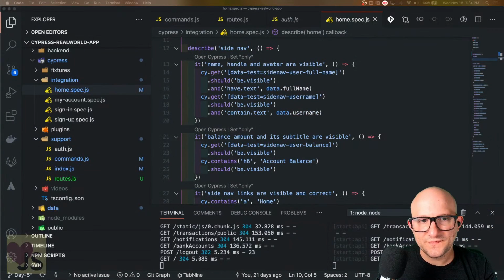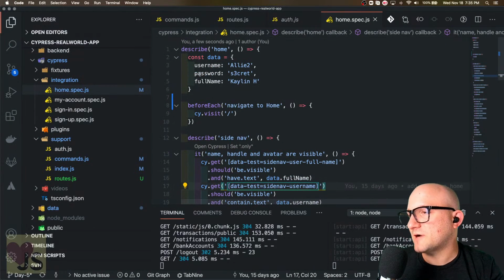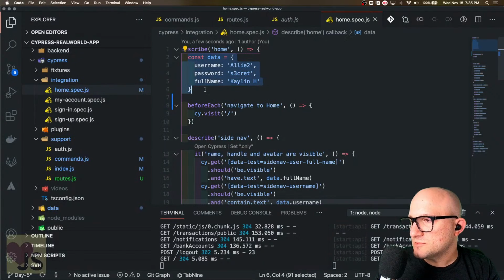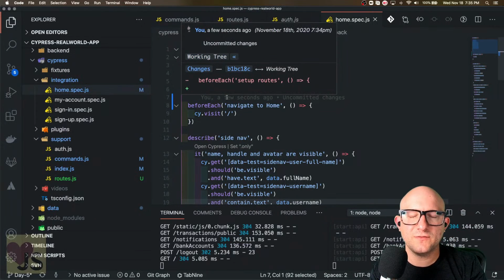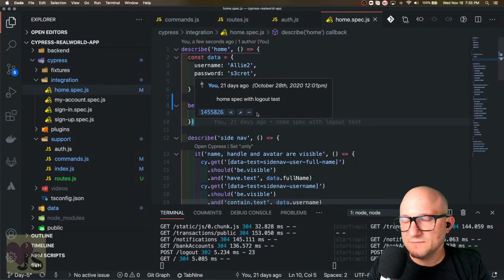All right. Okay, let's see. We've got, oh, that's right. So this data object, I don't like to put any of the test data into the tests themselves.